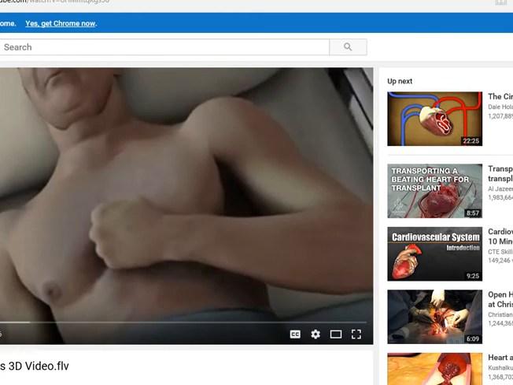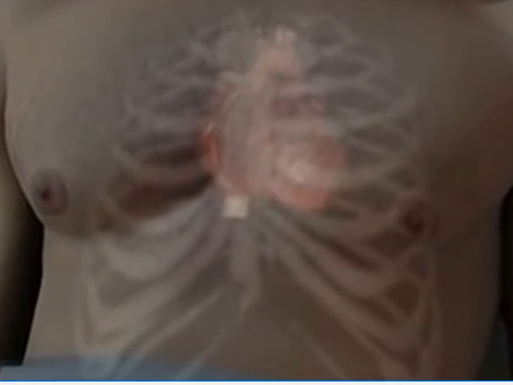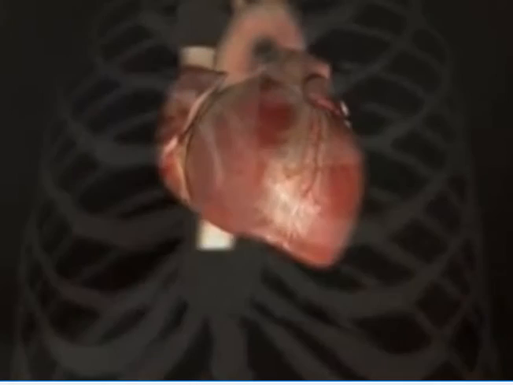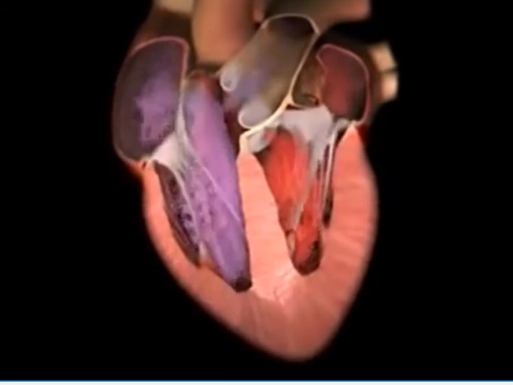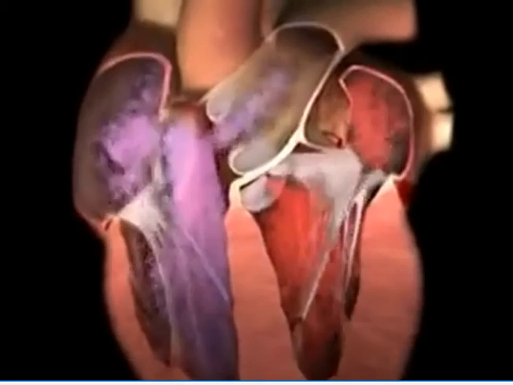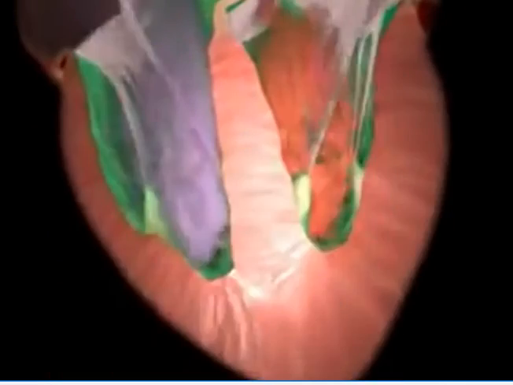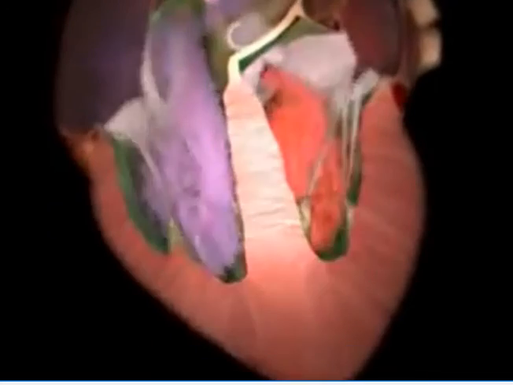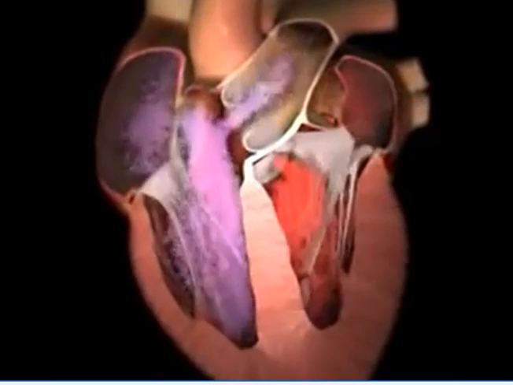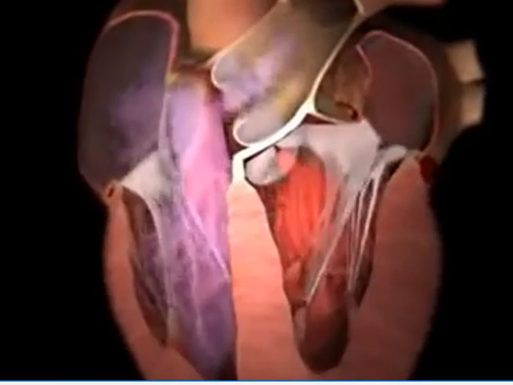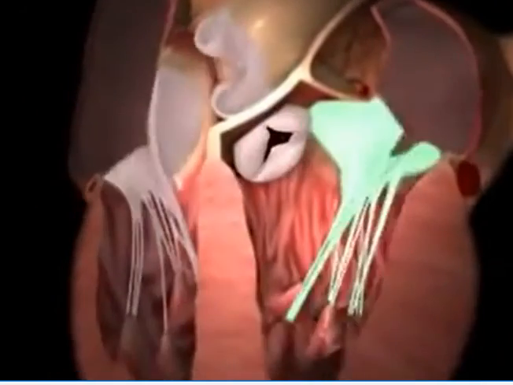The heart is a muscle about the size of your fist. It lies behind and to the left of your breastbone or sternum. The purpose of the heart is to pump blood through blood vessels, arteries, and veins to all parts of your body. The inside of the heart is divided into four chambers. The top two chambers are called the atria and are collection chambers for blood. The bottom two chambers are called the ventricles and receive the blood from the atria and pump it to the lungs and the body. The chambers are separated by valves, which control the direction of blood flow. There are four valves: tricuspid, pulmonic, mitral, and aortic.